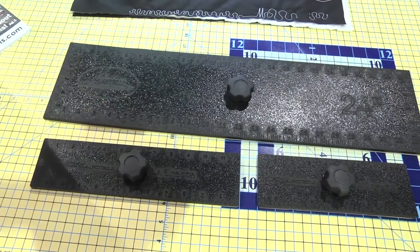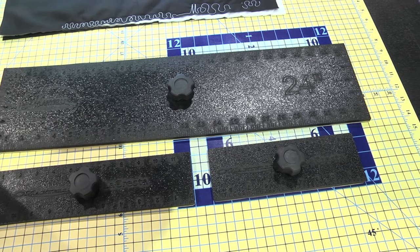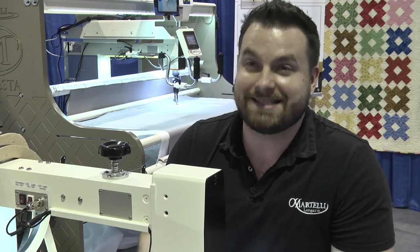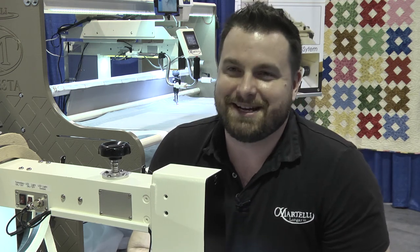Really great tools. We've got the 9-inch, the 12-inch, and the big 24-inch for large work. Thank you so much for joining us and taking a look at some of our great products here at Quilt Week. Come see us at the next one. I hope I've inspired you with your artistry on your machine. Come pick up some of our great tools — we've got great deals at these shows. Thanks so much.